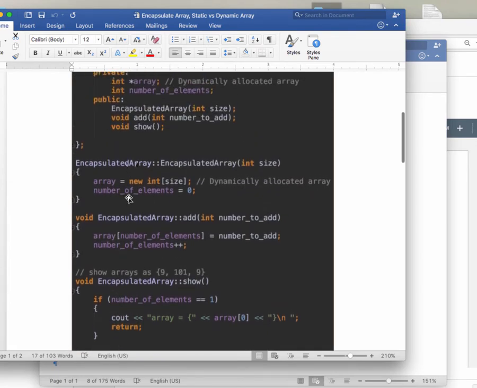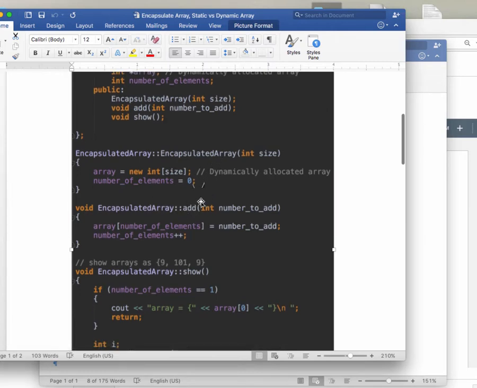Okay. So these are just really basic programs. I haven't really made sure that in my add method or function or procedure, it would make sense for me to check to see if number to add is less than size, right? Because I don't want to be adding 6 things to an array of 5, because it's not going to work. I'm going to get the index out of range business. But I haven't, because I'm just trying to keep these as simple as possible.